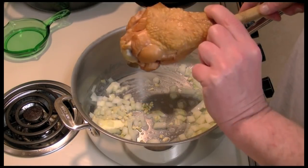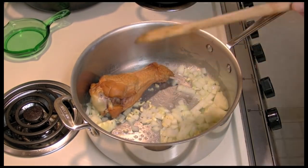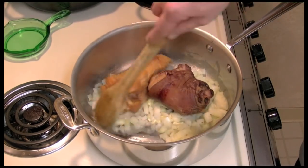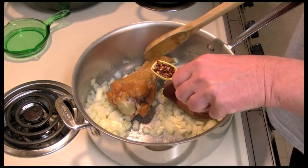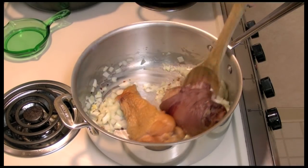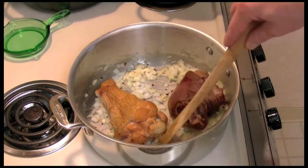And this is a smoked turkey wing. We'll put that in there. And this is a smoked pork hock. We'll put that in there. And here is 1 teaspoon of red chili flakes. Put that in there too. And just let this cook up for a minute or two. Just make sure the garlic doesn't burn.